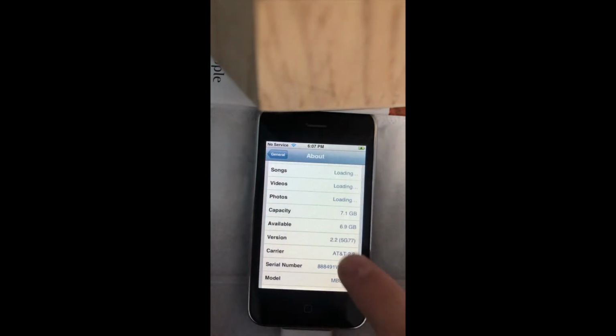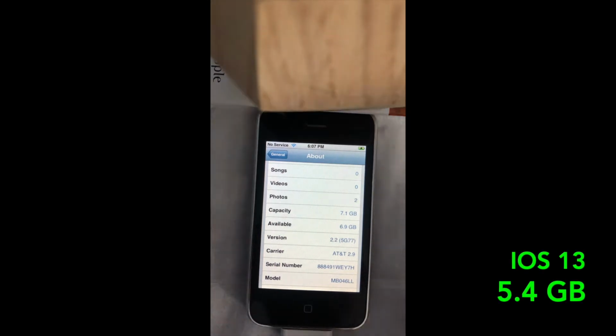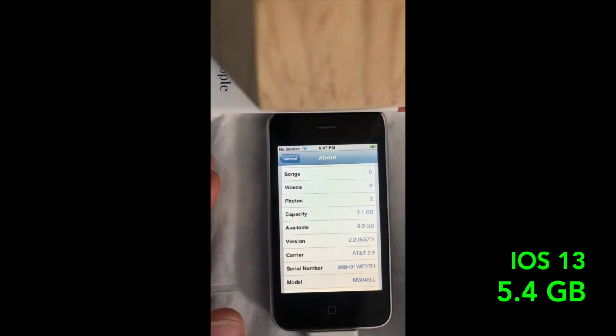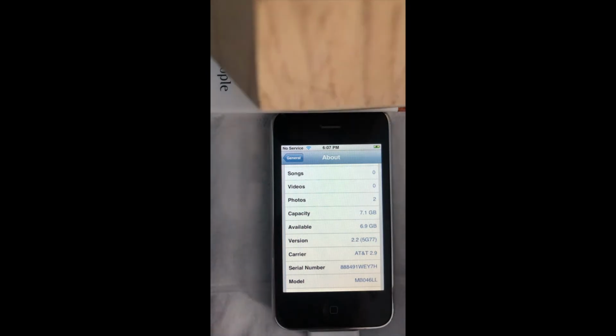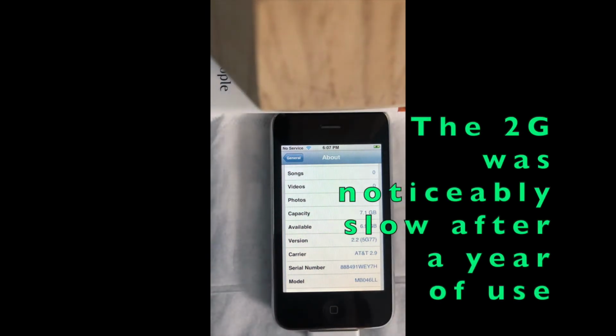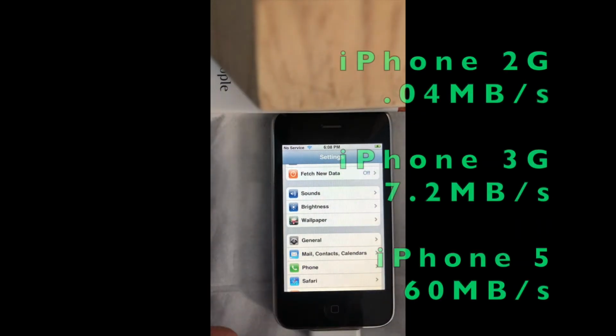iOS 2.2. iOS 2 was 900 megabytes. That's the entire iPhone OS on iOS 2. This is the first iOS, what I would call the first major version of iOS. So this is the version that a lot of people bought the 3G for, because 2G speeds when going on the internet are not good.